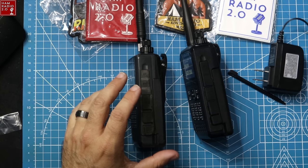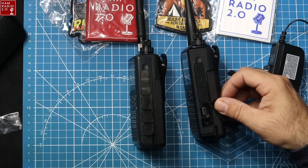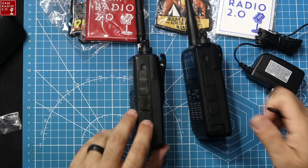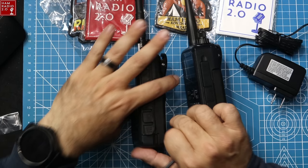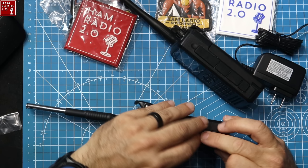But this one does have USB-C. Now, the battery was pretty much dead when I got this radio, and I tried to plug it up to USB-C, and it did charge it, but it was very slow, so I ended up plugging this up anyway. The 12-volt charge is going to be a lot faster. That is basically the only difference on the side, that this port right here is USB-C and this port right here is micro USB. I think at one point I had said in a video that you could charge this one via micro USB, and I think that is wrong. You cannot charge this one via micro USB that I have found.